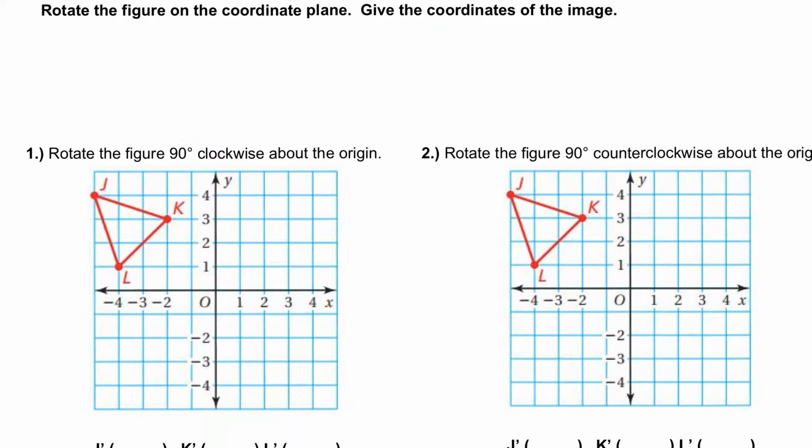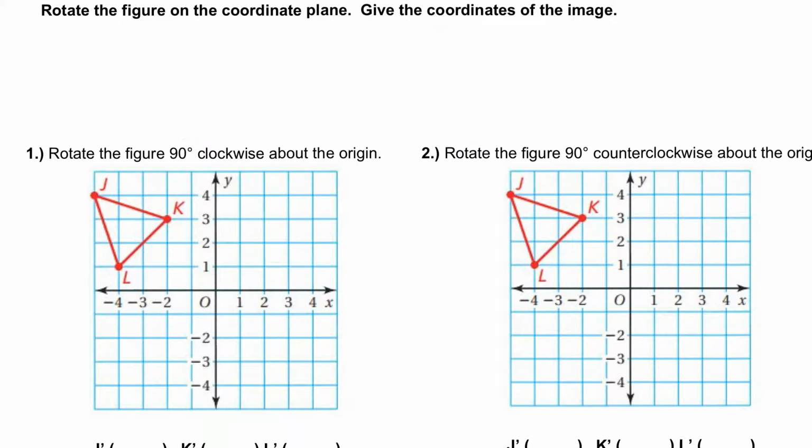Okay. Another skill that we want to be able to do is identify or describe the rotation. So number 5 says describe the rotation from BUYK to B prime, U prime, Y prime, K prime. So when we describe our rotations, we're going to give a degree and a direction. So we want to get from the black shape here to the red shape. We are rotating to the right, so that's clockwise. To get from here to here, we're going like a clock, right? We're going to the right. So we know we are going clockwise.